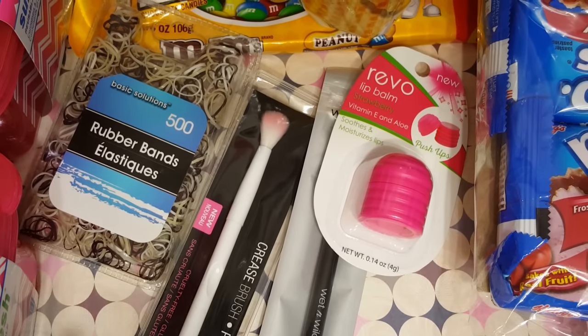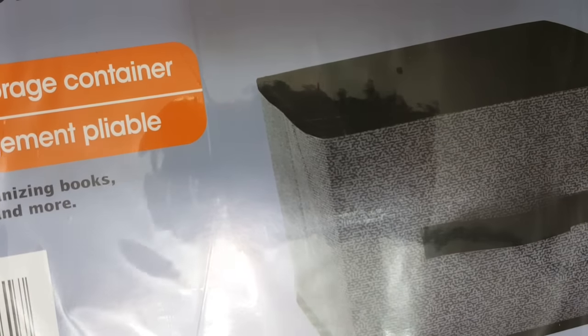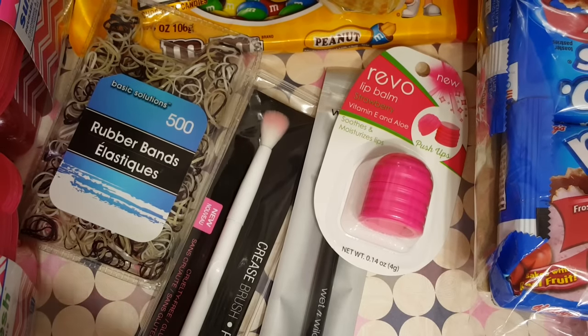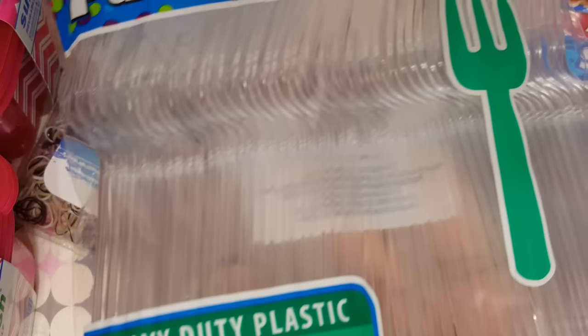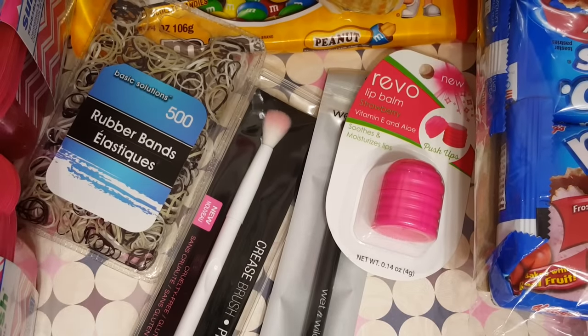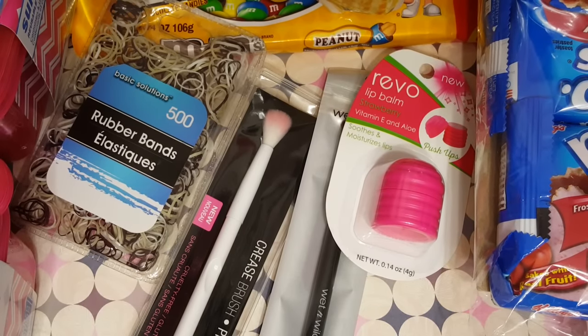Then I picked up two of these bins — just the black and gray ones, 11 by 11 by 8. Can't beat the price. And then I picked up some plastic forks. I keep these on hand for my son because he's a growing kid, constantly eating and dirtying everything up, so I just get those and he can dirty as much as he wants without leaving me a giant mess.